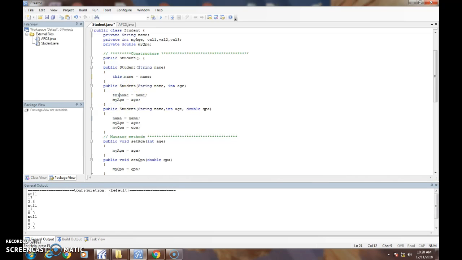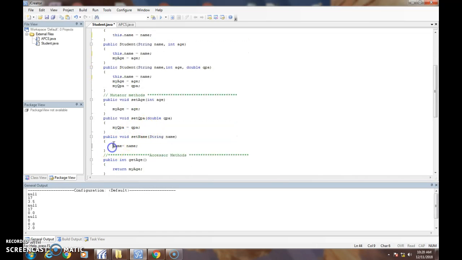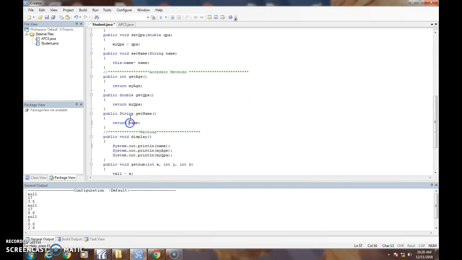Okay, and then this.name, and this.name. And we're talking about the name of the class. So in case you have two variables of the same name, one a field and one a local variable, we could use the keyword this in front of it, and it should solve our problem.